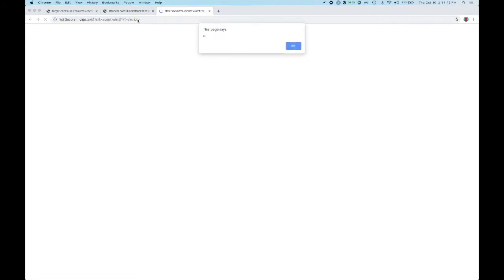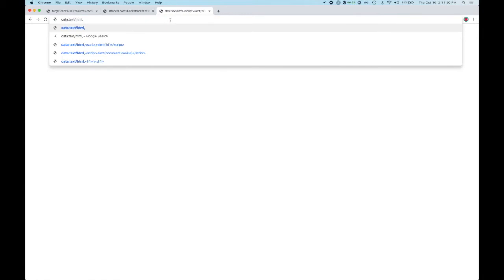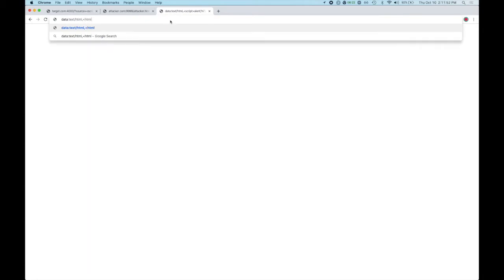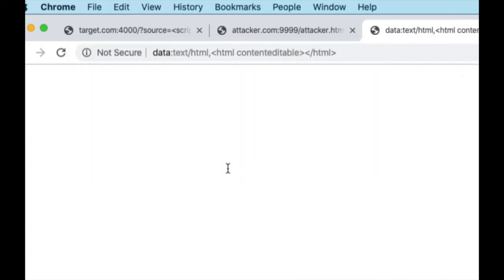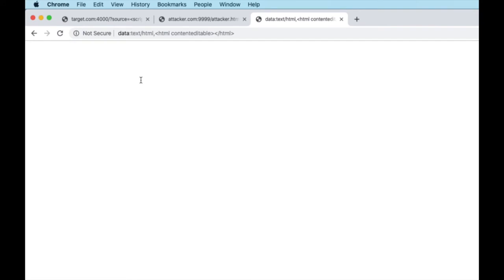But by the way, one kind of interesting tidbit, you can actually use this if you just need a quick notepad. Like if you're trying to type something, but for some reason you can't open up anything but a browser, and you also don't have internet, you can type this. Can everyone see this? You can make an HTML document and say content editable, and then this will load up a page, and what content editable does is it lets you just type. So you have a little text editor. It's kind of cool.